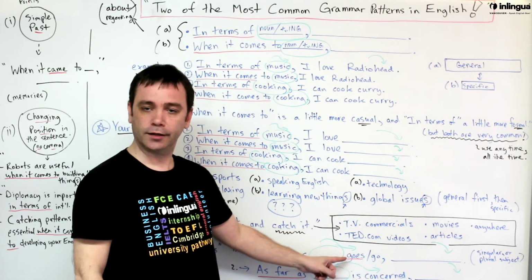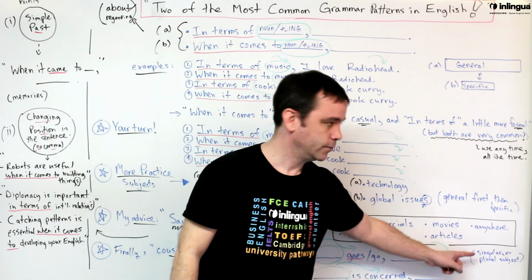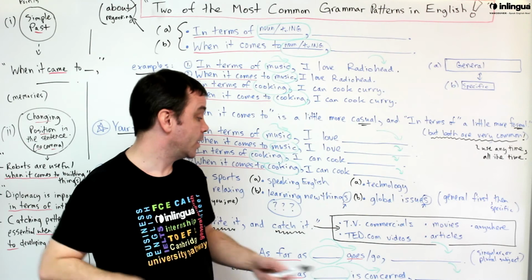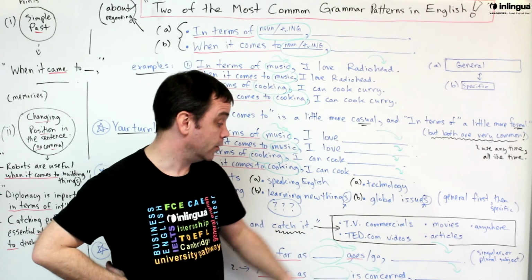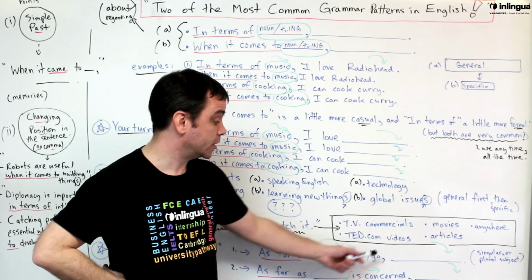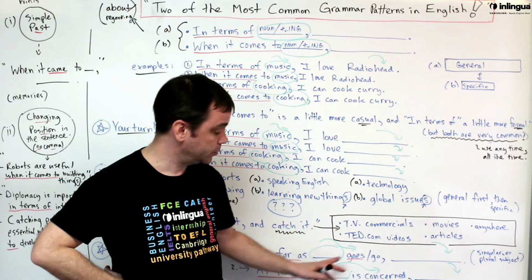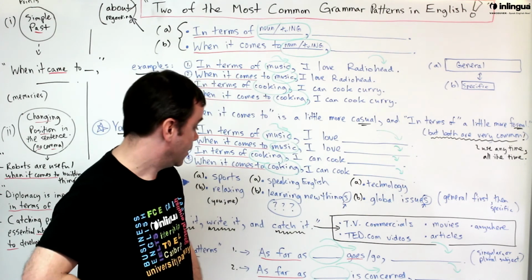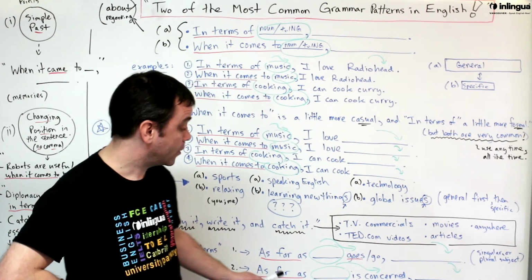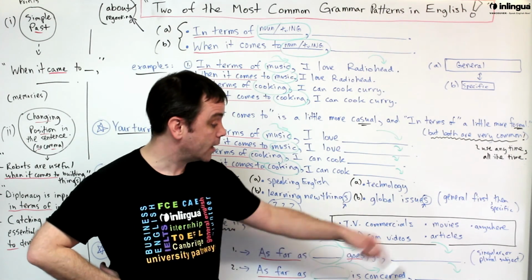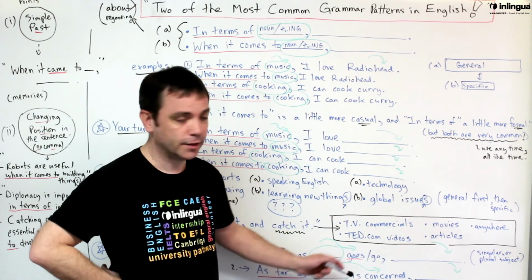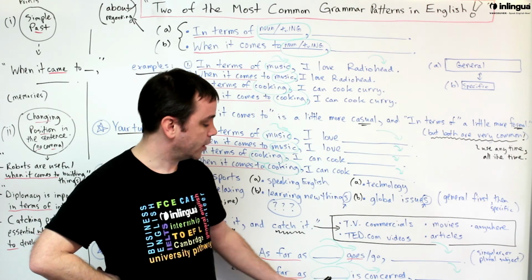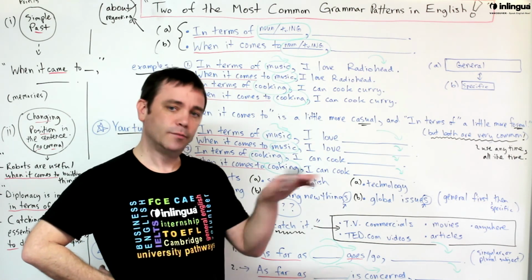"Goes" would be singular. You know? But plural would be "go." As far as countries go, as far as music goes. So just be careful, play around with those ones. Now, as far as music is concerned, I like blah, blah, blah. As far as pizza is concerned, I like blah, blah, blah. Okay? So I also recommend catching these ones, and probably you will hear them.